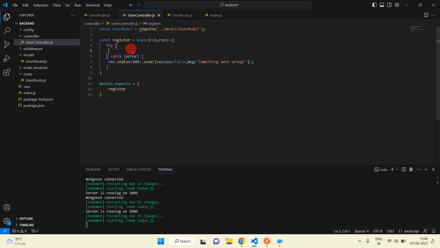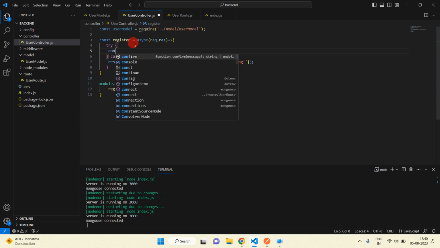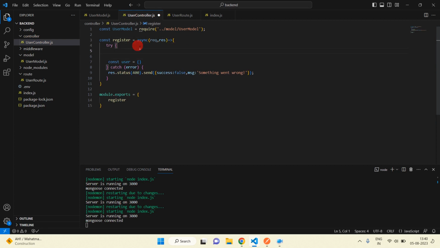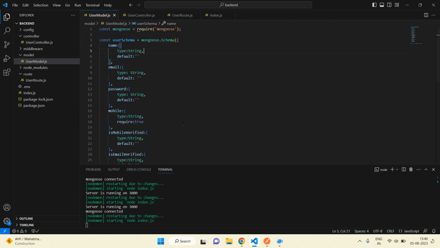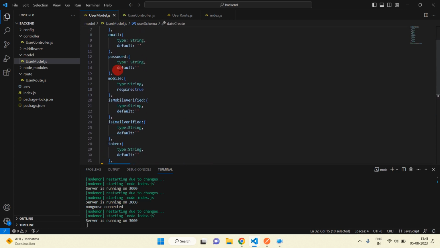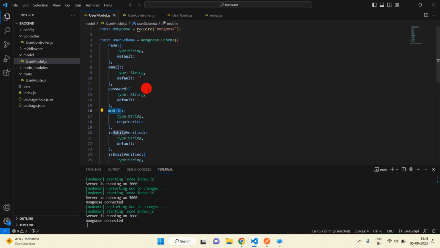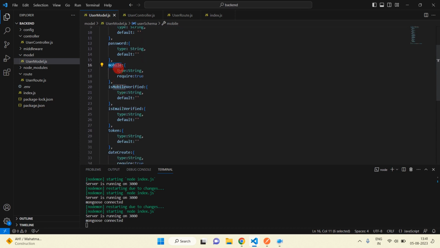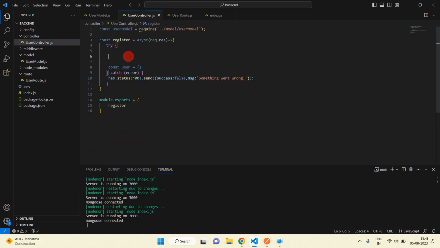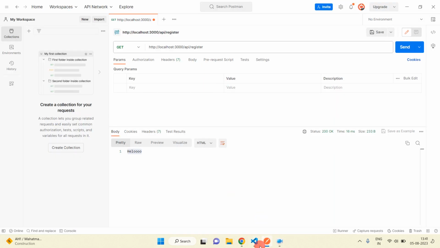And inside the try block, we are going to save the data. Here we will use const user. Inside the model the required things are date created and mobile, so I'm only going to send the mobile. Inside the user controller we will get this mobile from the request, which we will send from Postman.